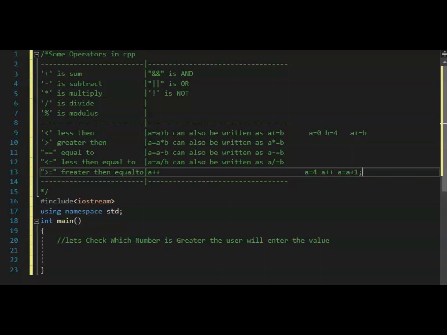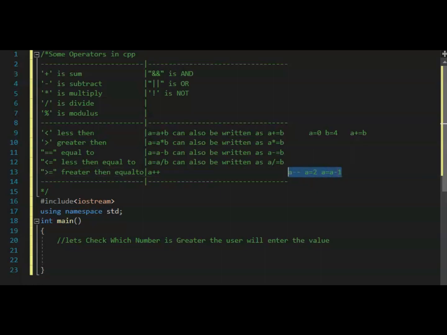That's what A plus plus means. Similarly, A minus minus is known as the decrement operator. It means if A has some value, A minus minus means that A is equal to A minus 1.